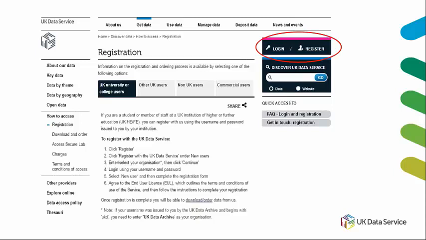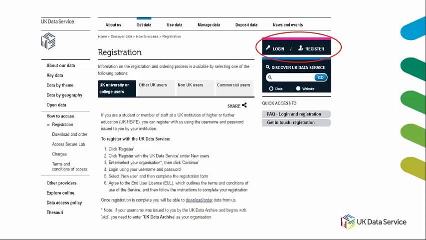The key thing about filling in the online form is to just include as much information as possible. So if you're associated with an organisation, please ensure that you list your personal email address associated with that organisation so that we can confirm your affiliation. If you're not affiliated with an organisation, that's fine. You will be given the option to fill in a personal notes box. So if you can just let us know your reasoning for wanting to access the data, we can ensure that your account is set up correctly to enable you to maximise the amount of data that you can have access to.